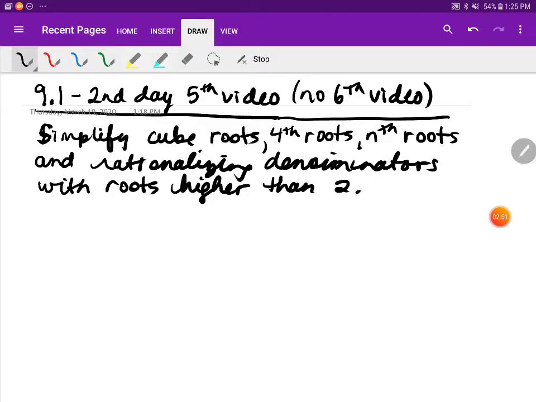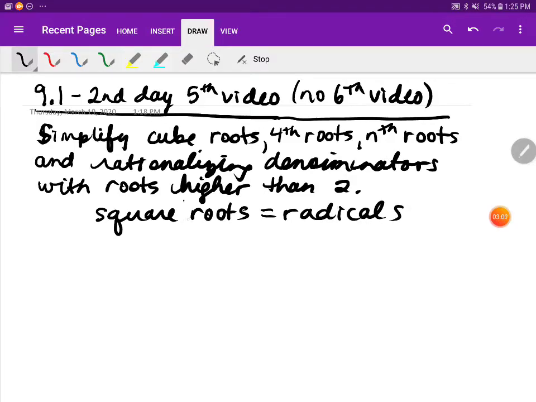Now you'll hear me using these words that are all really the same. I sometimes call them square roots. I also call them radicals. So roots and radicals are kind of the same thing. You'll hear me say square root, cube root, and you'll hear me call it a radical. It's really the same thing. Okay, so let's try one. Well, let's talk about the review.